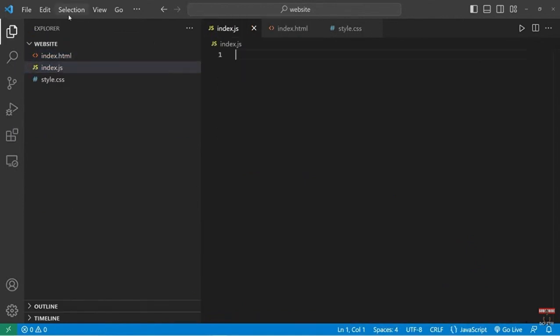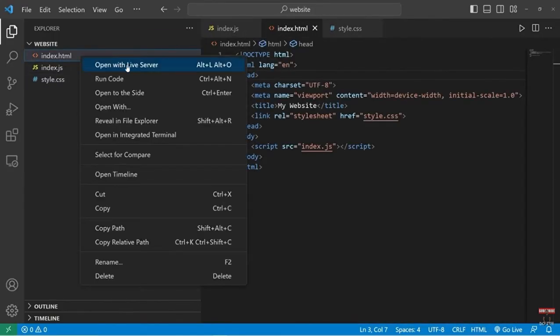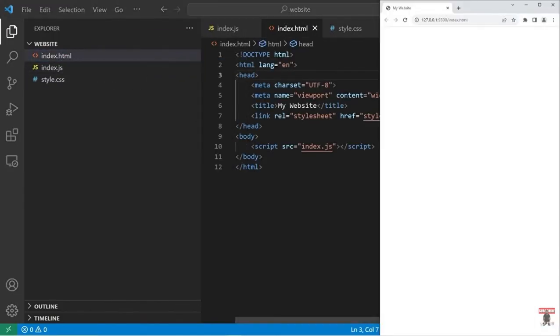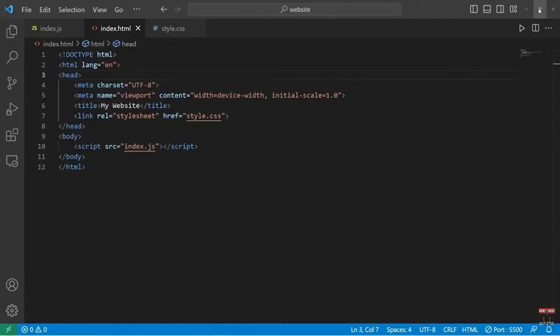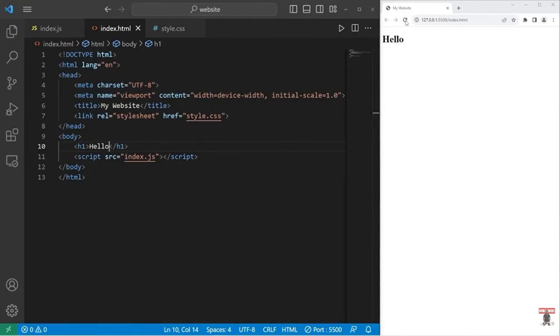So now let's test this. I'm just going to save everything. I'm going to right-click on our HTML file, then open with Live Server. And here's our web page, but it currently doesn't have anything. Let me just minimize this. I will readjust this window. Throughout this course, I'll have VS Code alongside a web browser. With our HTML file, we can add elements such as an element.